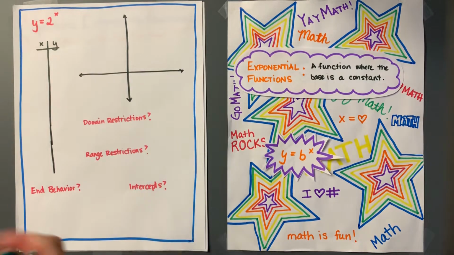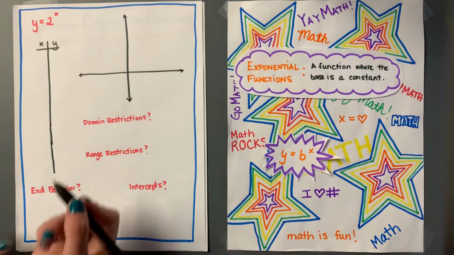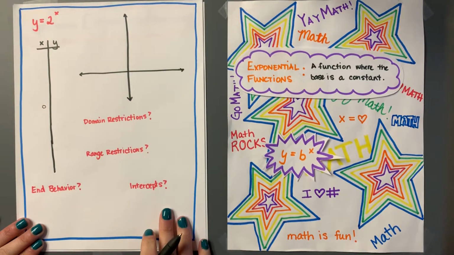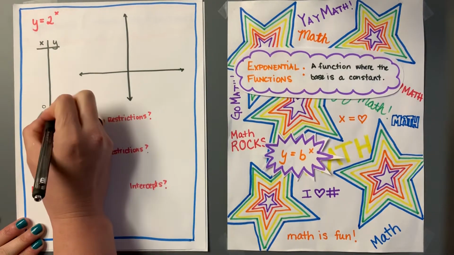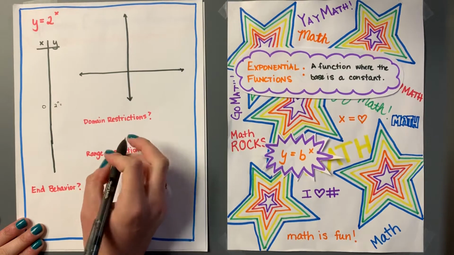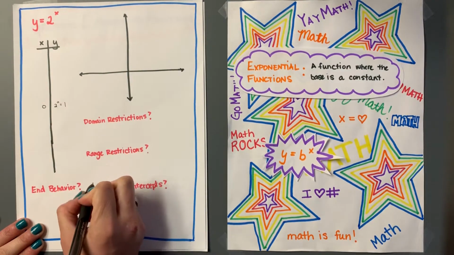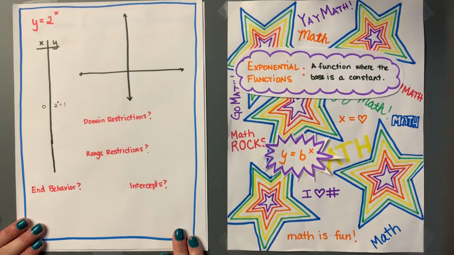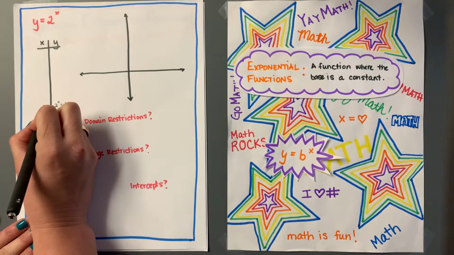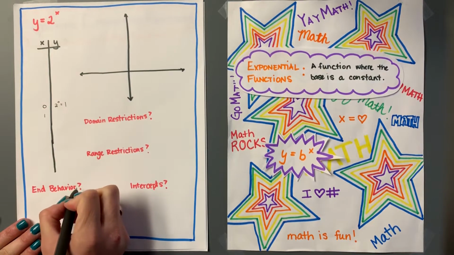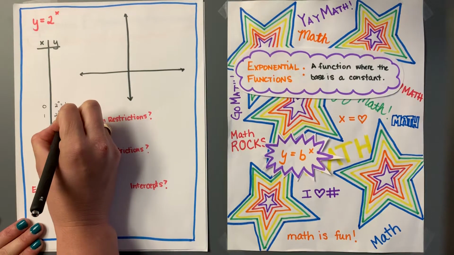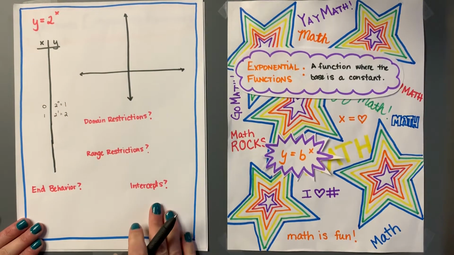So considering this function y equals 2 to the x, I want to start by finding what is y when x is equal to 0. So this is going to give me 2 to the 0, and if we remember, anything raised to the 0 is equal to 1. So I have the point 0, 1. And then let's go in the positive direction first. So I'm going to look at 1. That is 2 to the 1, which means I have 2 multiplied by itself 1 time, so that's going to be 2.